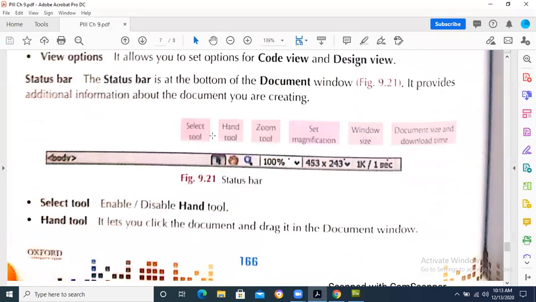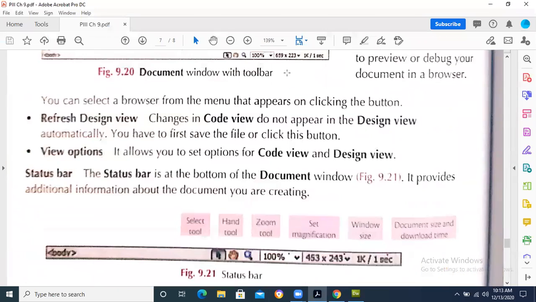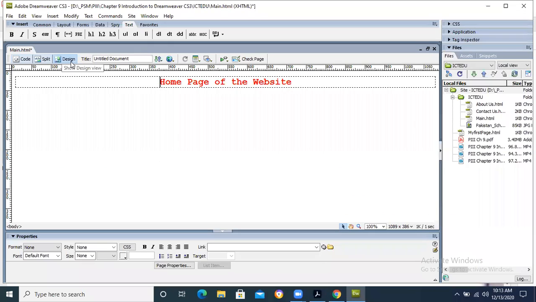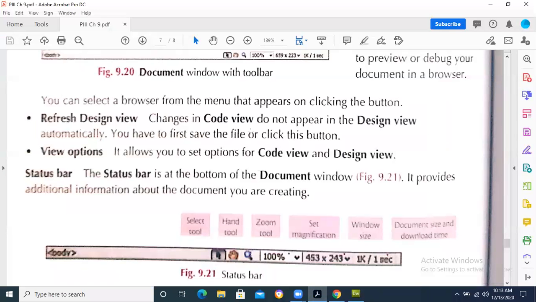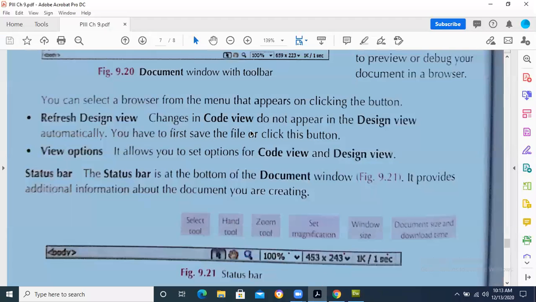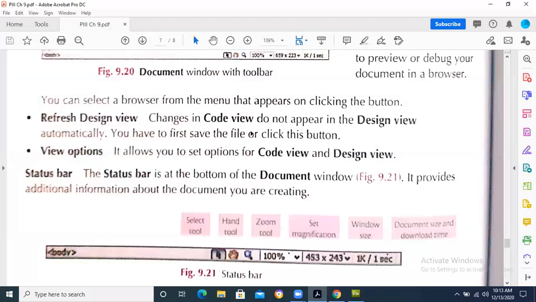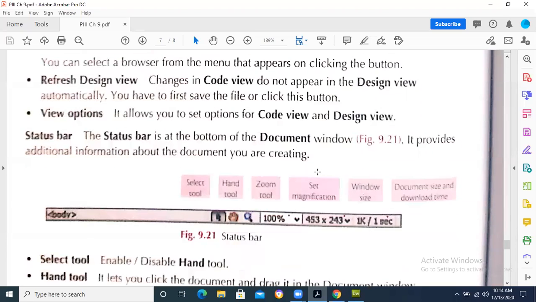Now come to the status bar. Refresh design view, code design view options. Whenever you are coding or designing something, you will see that the code is refreshed, and you will see that all the options you have entered are appearing in the code as well. The status bar is at the bottom of the document window.